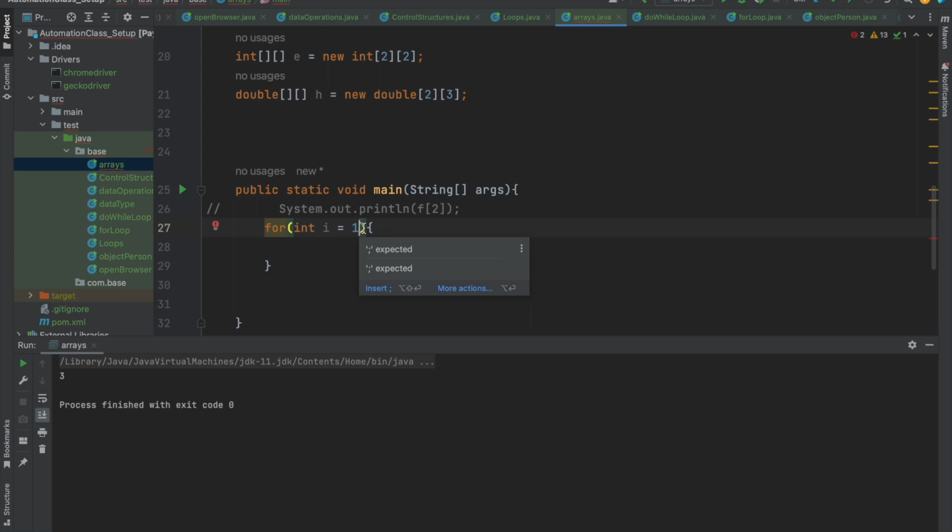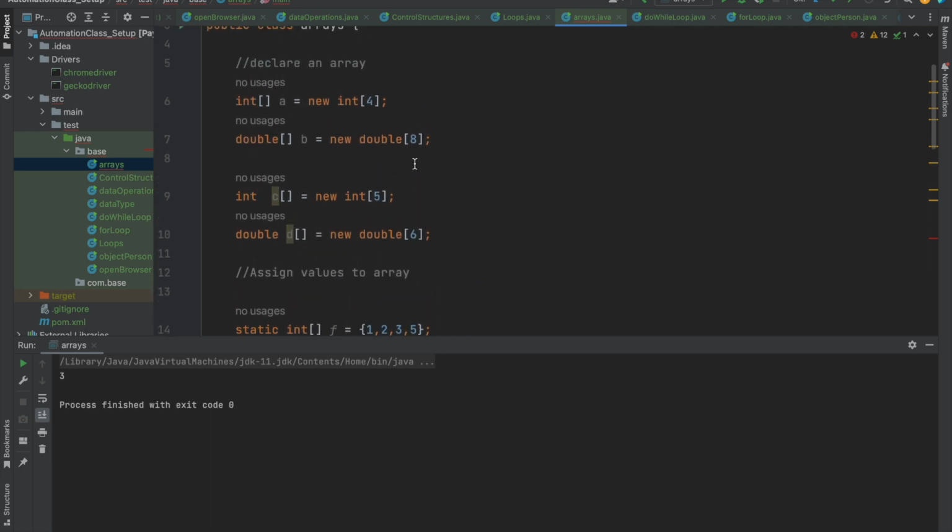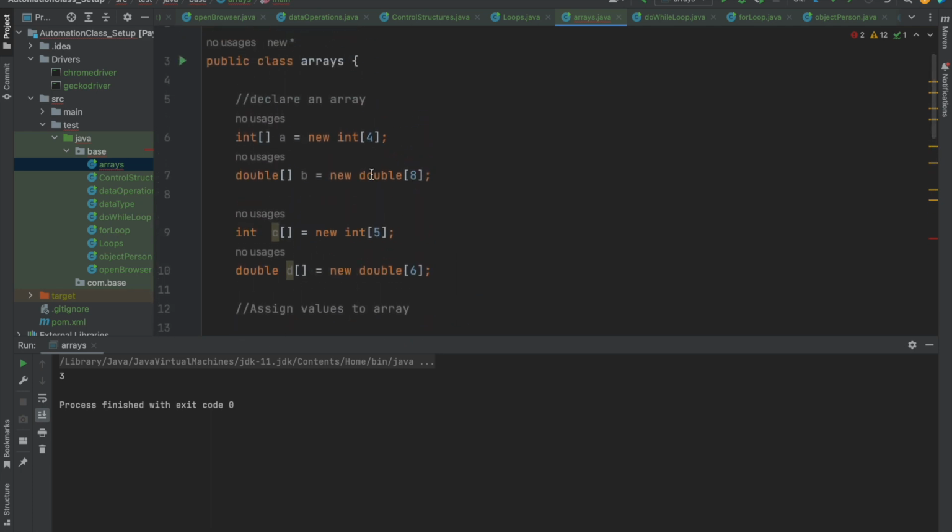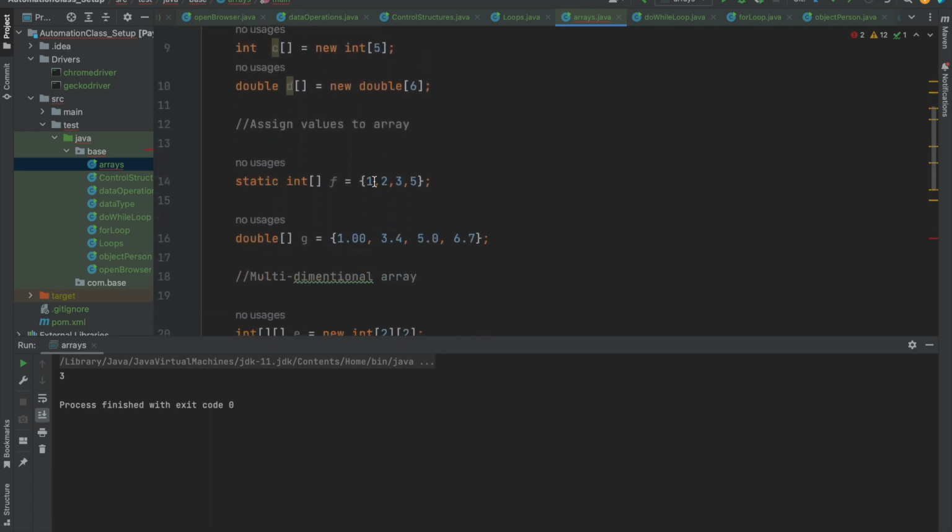All right, for an integer starting from 1, give it a condition. I less than what? Which of the arrays should I use? Okay, so let's use the one I gave values to, f.